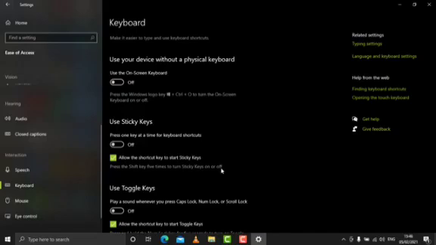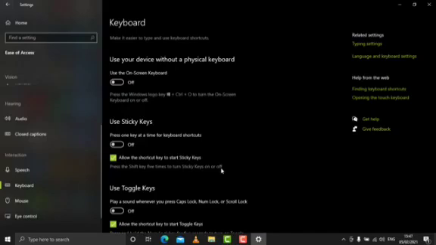Say for example, the person wants to press Control A and he cannot press both the keys with his hand, so he will switch on the sticky key, press Control one time, the Control remains on, and when he presses the other key, either A or any other key, then only that key will turn off, meaning now the Control A action will be completed. So he can use sticky keys.